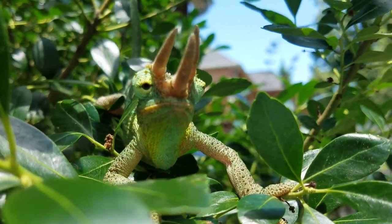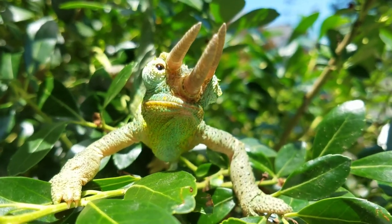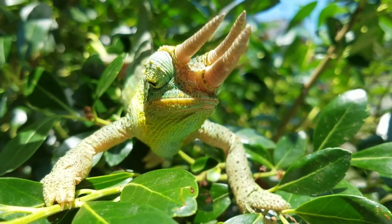One thing that I absolutely love about Jackson's chameleons, or any chameleons in general, is the way that their eyes move. Their eyes can actually look at two separate images at the same time — they can look in totally different directions. It's a way for them to monitor their environment so they can look for prey while also making sure they're not going to be somebody else's dinner. If you've never gotten to watch a chameleon's eyes move so independently of each other, it is really fascinating.